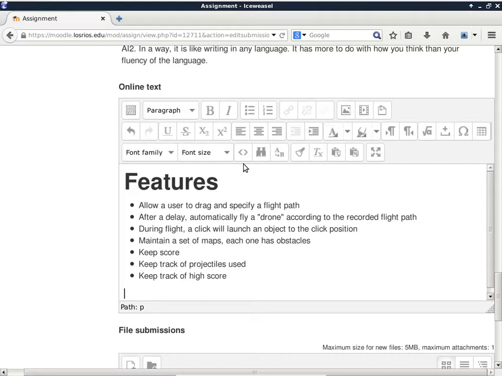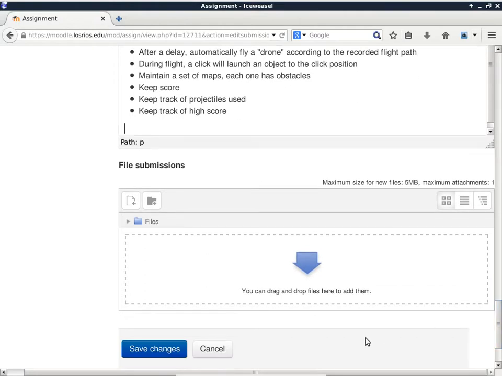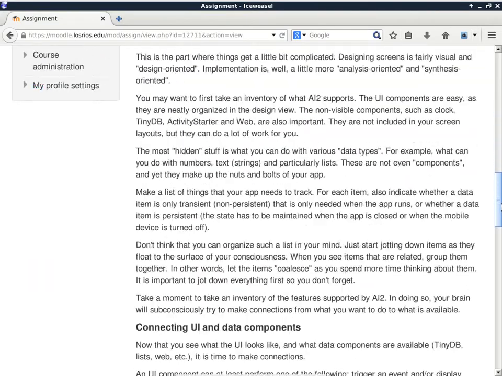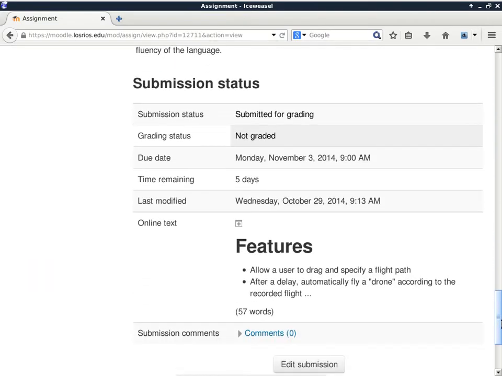There's no way to turn off the timeout feature either. So what you want to do is to save your document often and just go back and change it and add more to it. Okay, so what I'll do is I'm going to do exactly the same thing. I will save the file, save changes. Okay, when you save changes, it is not the same thing as turning it in and you cannot edit anymore.